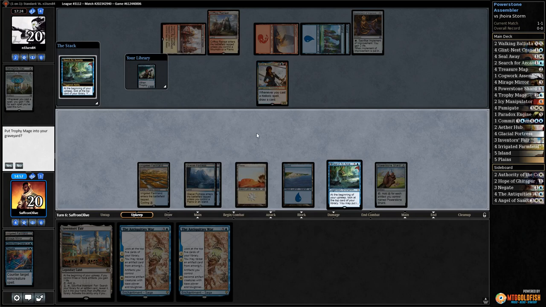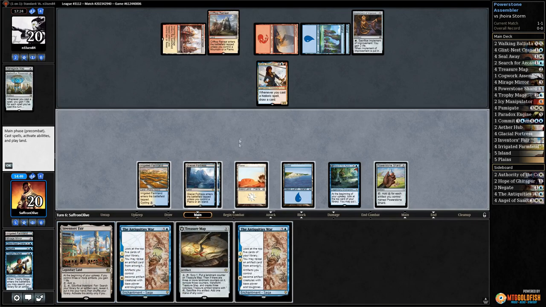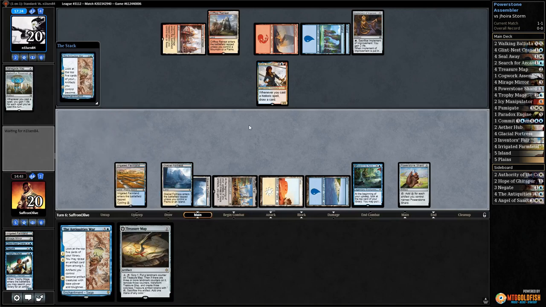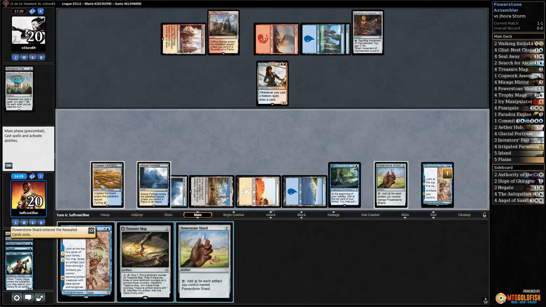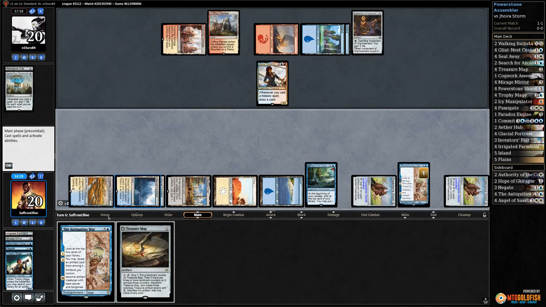Trophy Mage. I think we got a mill and dig for Angel. Treasure Map. Oh, play Inventor's Fair. Play Antiquities War. Go digging. Take a Powerstone Shard. You know what? If they can kill us, they can kill us. Play Powerstone Shard. Play Treasure Map.